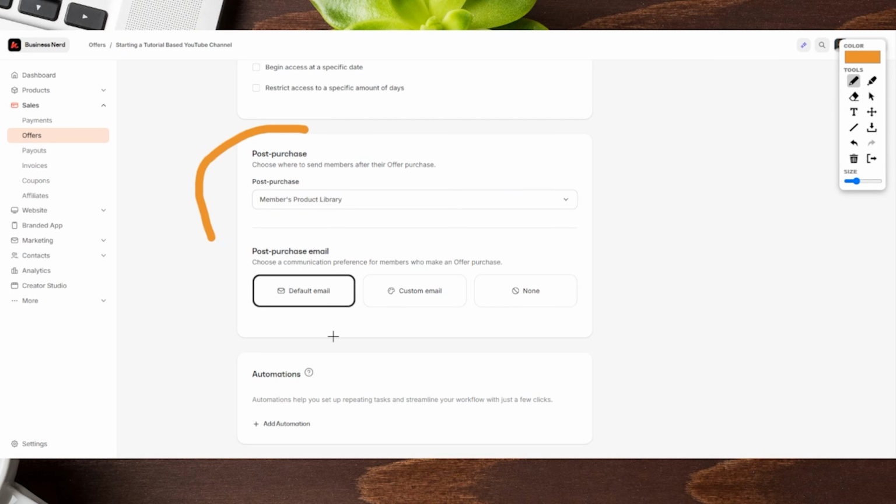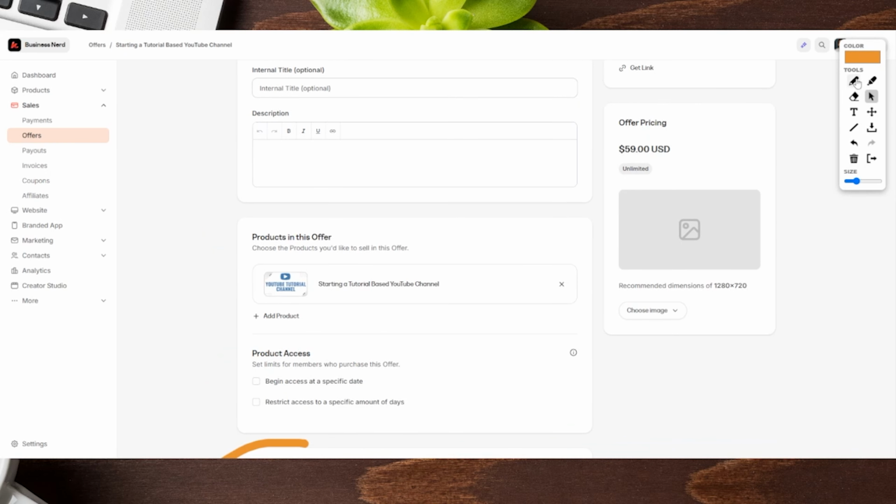And then similar to in the courses, you can do automations, which is a huge thing. So if somebody makes a purchase, I like to have them get a tag on that person's contact. So that way I know that they not only made the purchase, but maybe had certain things that they went through to get to that purchase.